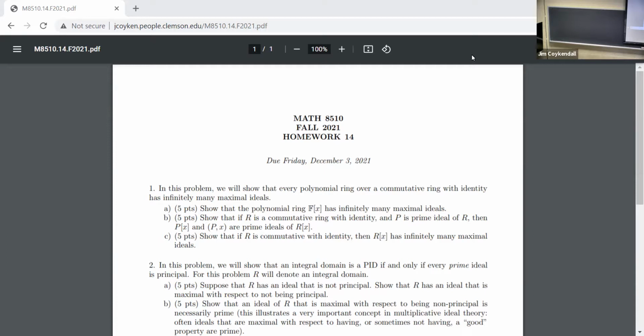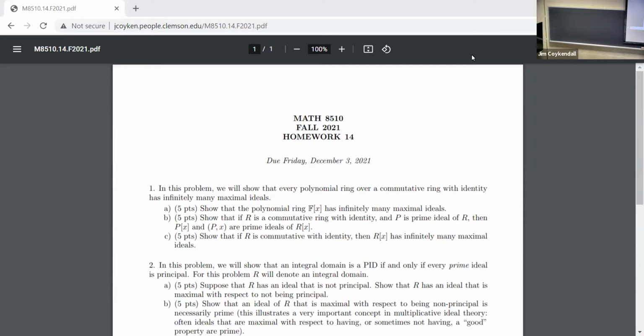And we start off by looking at a polynomial ring F[x], and I didn't say it there, but I mean that fancy F to be a field. Show that if you have a polynomial ring over a field, then this always has infinitely many maximal ideals. One case is easy. If the field F is finite, it's pretty easy. I'm sorry, if the field is infinite, it's pretty easy. If the field is finite, you have to do something a little bit different. Remember, F[x] is actually a UFD because it's a Euclidean domain, and that might help you there a little bit.